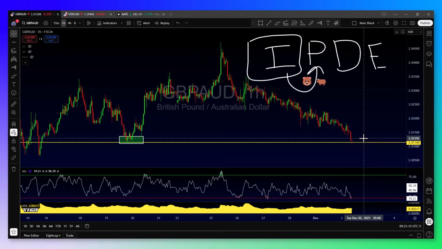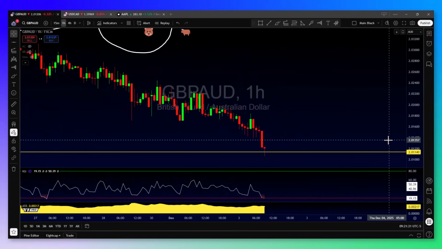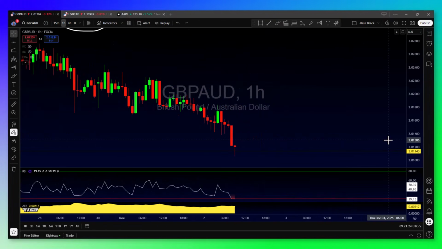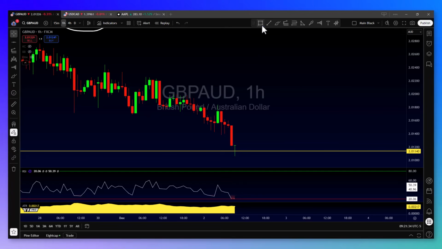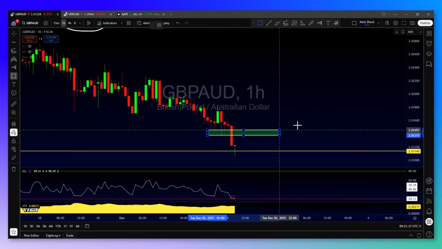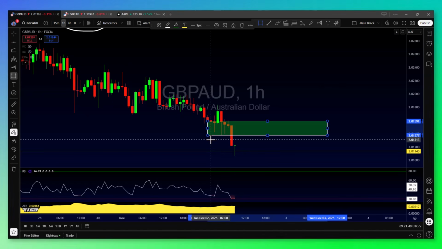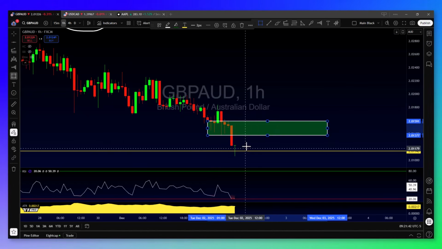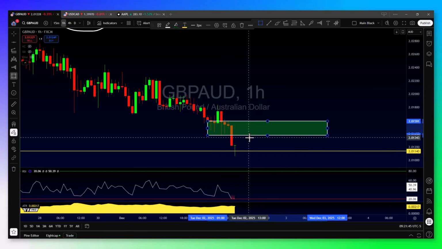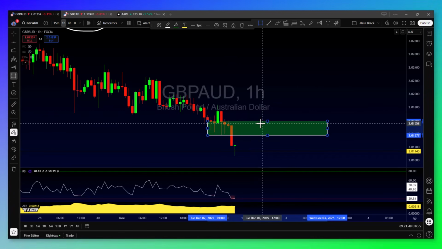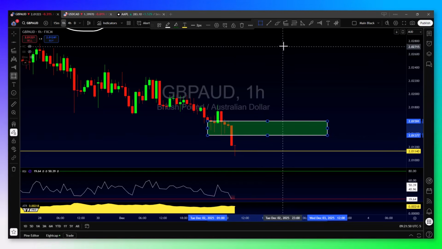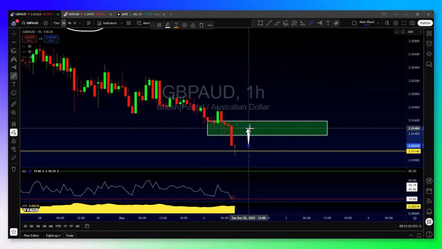So let's start with the bullish scenario. Let's say that we hold this level of structure. The first part of the prediction was what direction are we likely to go in? The second part was, if we go in that direction, where are we likely to go to? I'm not going to have you guys answer this, but this would be my prediction of where we're likely to go to. We're likely to go up into this level. This may or may not offer a trading opportunity. We'll dig down to the lower time frame to see if it does. But this would be the bullish move.